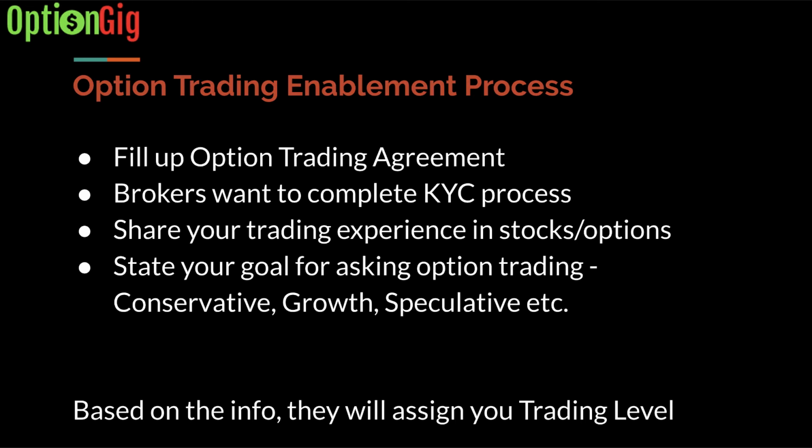I had spoken to 5 brokers and realized that there are no set guidelines on what level should have what option trading strategy approved. Each broker follows their own process. Some brokers have 3 levels of trading privileges, some brokers have 5 levels of trading privileges, but I think there is a common theme, a common thread that runs across all these brokers. In this episode, I'll go through what I feel will be useful for you irrespective of which broker you go with for your option trading.